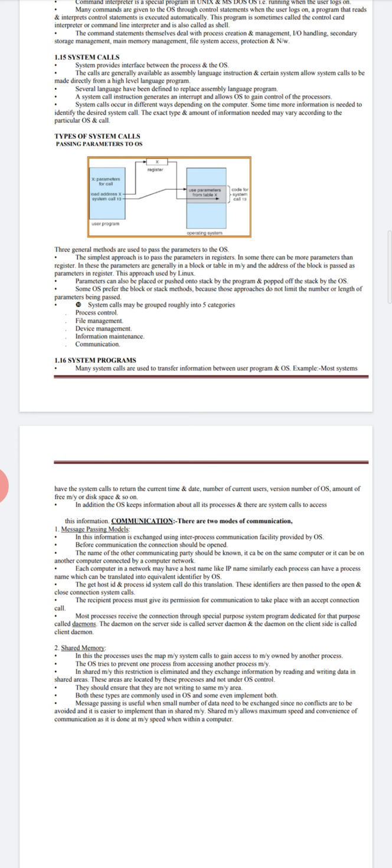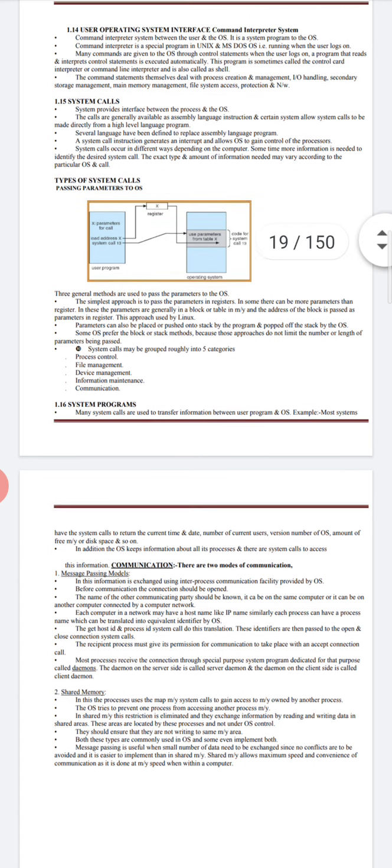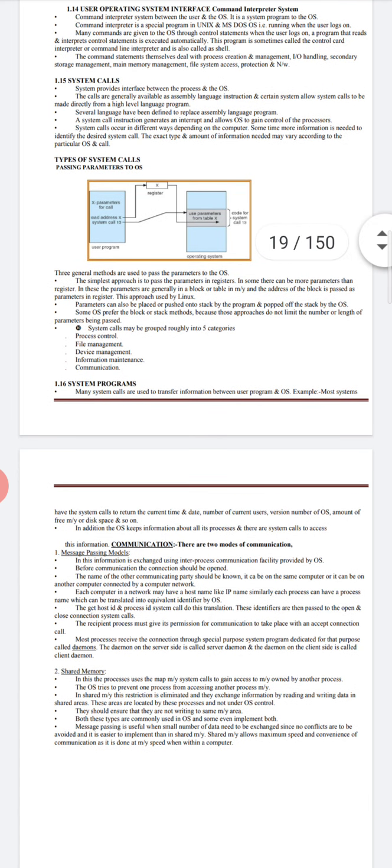Then we have programming language support. Using the system programs, we have compilers, assemblers, debuggers, and interpreters. Then program loading and execution provides absolute loaders, relocatable loaders, linkage editors, and overlay loaders, and debugging systems for higher-level and machine language.